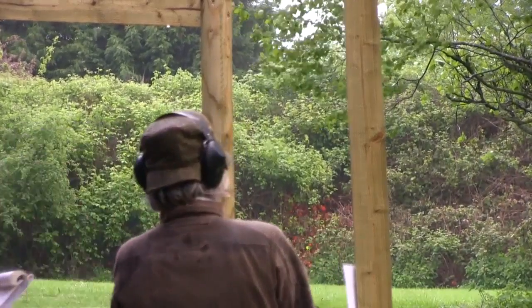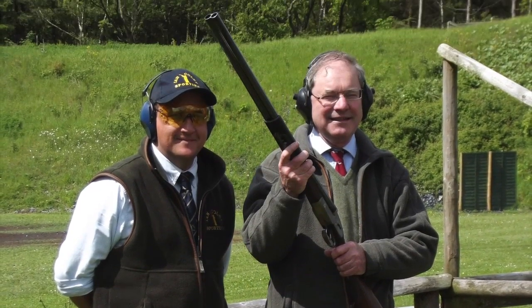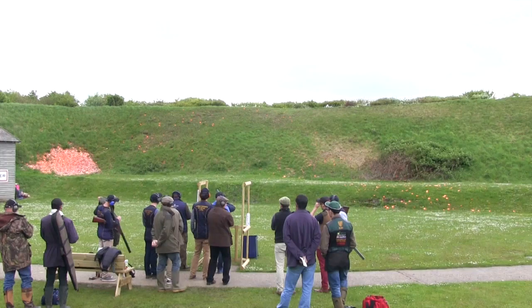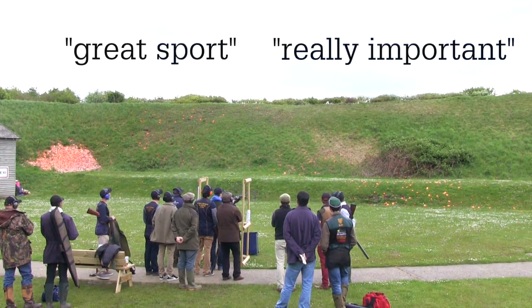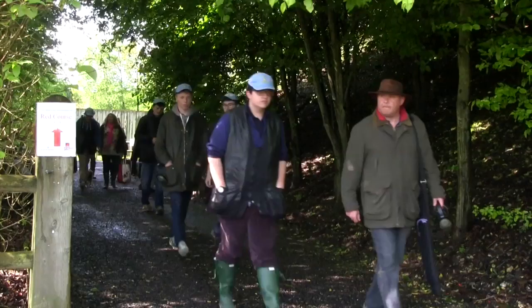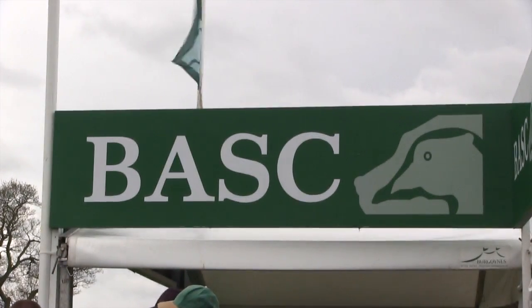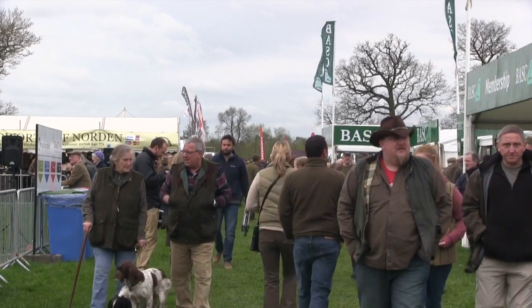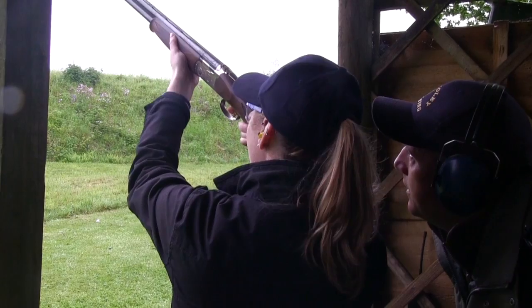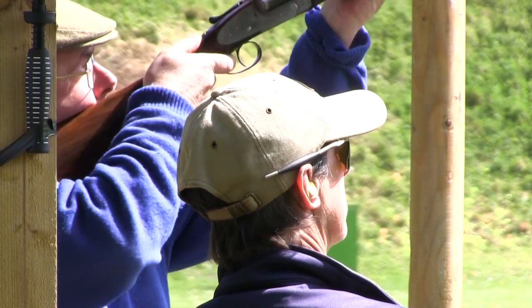Shooting got parliamentary support as part of National Shooting Week. Geoffrey Clifton-Browne, chairman of the All-Parliamentary Group for Shooting and Conservation, dropped into Ian Coley's Shooting Ground to smash a few clays. He said shooting was a great sport and it was really important to introduce it to new people. More than 70 shooting grounds got involved in National Shooting Week 2014. Almost 300 people have taken advantage of a scheme to try shooting with Baikal and Browning. The Browning Experience, visiting game fairs across the country, gives people a taste of shooting supported by an accredited shotgun coach, who checks eye dominance, stance and gun fit and teaches them how to break the target.